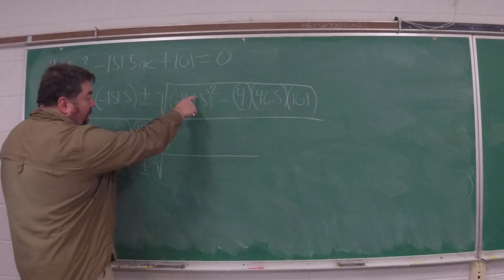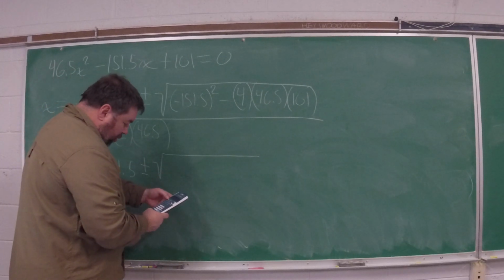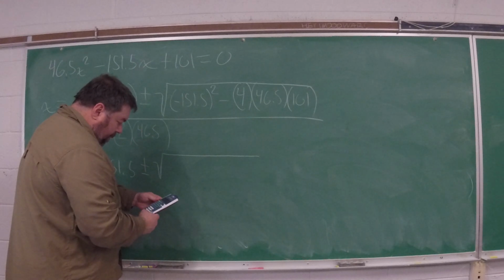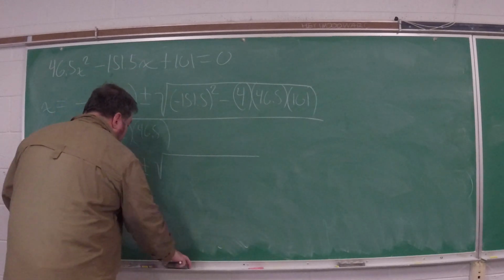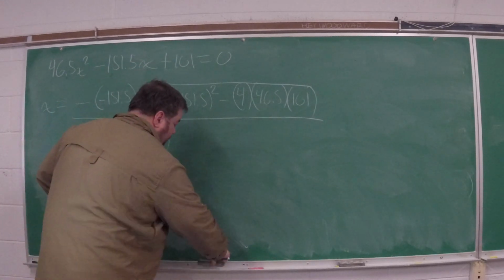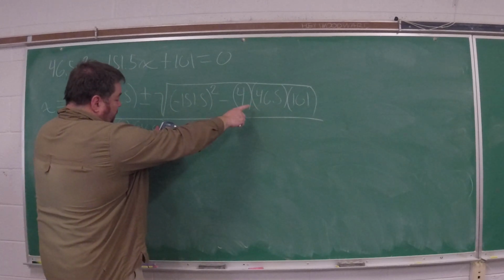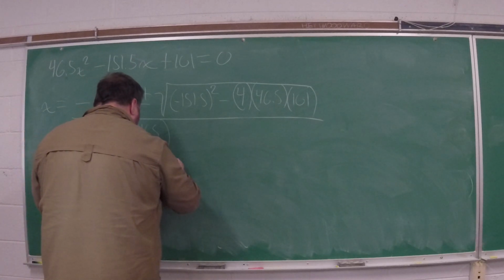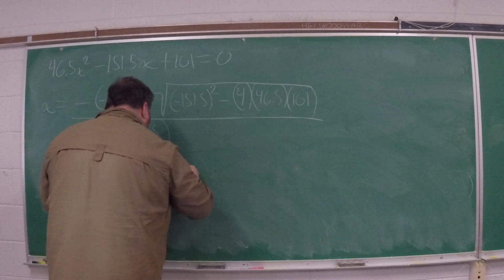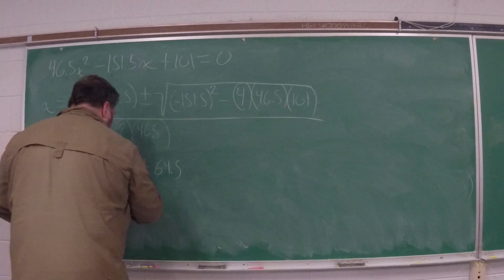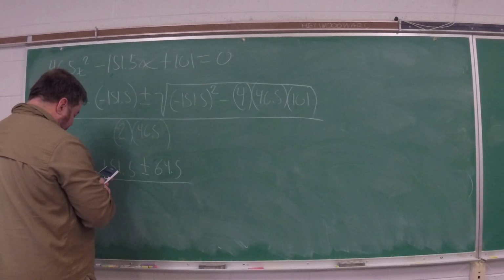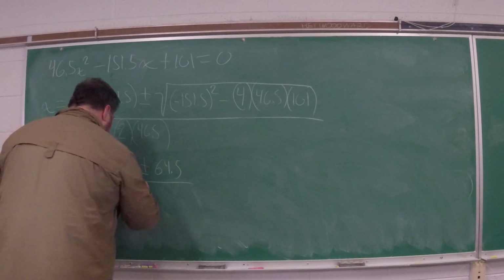Actually, that would be underneath the radical. Then I'm going to take the square root of that. Second, square root, second answer, enter, and I'm getting 64.5. So that underneath the radical, all of this was 4,166. I took the square root of that, and I get plus or minus 64.5. And then all divided by 2a, which is going to be 93, I think. Yes.